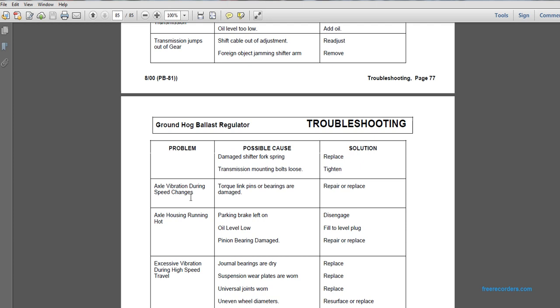Problem: axle vibration during speed changes. Possible cause: torque link pins and bearings are damaged. Repair or replace. Problem: axle housing running hot. Possible cause: parking brake left on. Disengage. Oil level low: fill up to the level plug. Pinion bearing damage.